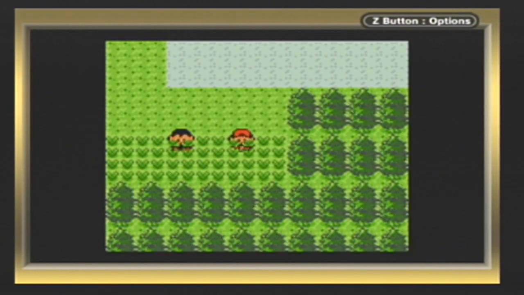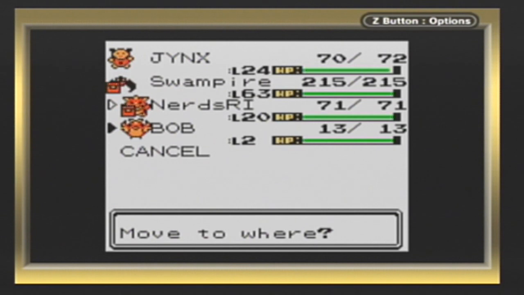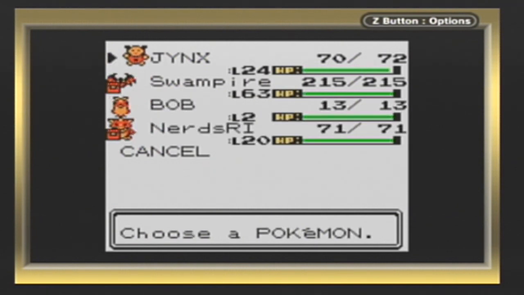Good old Bob the Pidgey. So now we need to put Bob in the third spot. Make sure the Pokemon you want to replace is in the first spot, make sure the freshly caught Pokemon is in the third space, and make sure the Quagsire is in the fourth place.